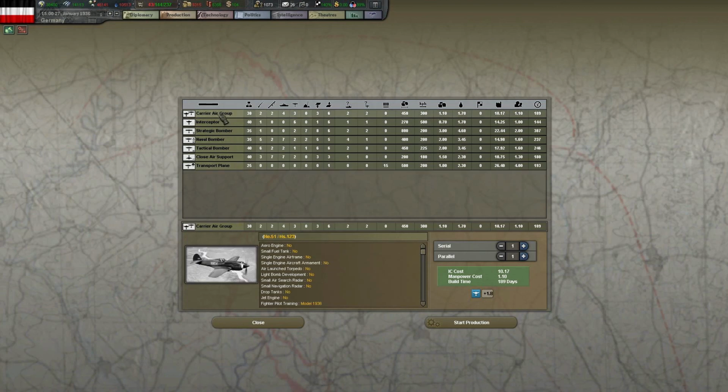Okay, so on the carrier air group are these guys, the Heinkels. The strategic bombers are the Ju-89. Naval bombers, of course, the Flying Pencil, the Dornier, and the Do-17. The Junker Stuka. And of course the Ju-52. Now I notice we don't have the Heinkel 111 in here, which is a shame. But I guess that will be as we improve things.